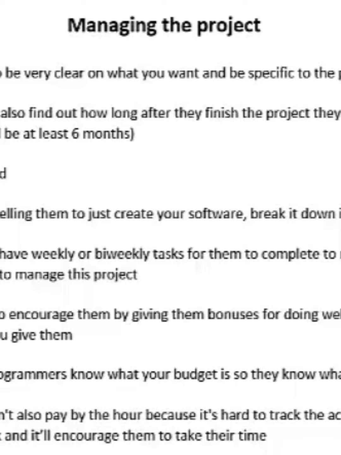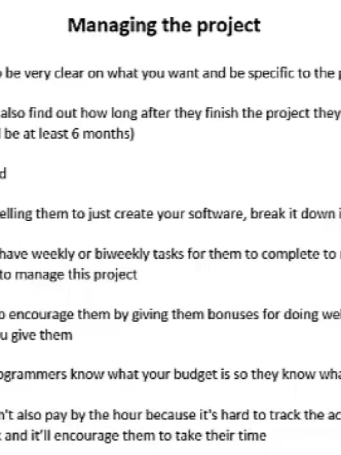Another thing you want to do when you're creating a software product is not to just outsource everything to the programmer and then just be hands off. I mean, you really have to get involved and get your hands dirty if you really want this to be a successful software product. Okay, and instead of just telling them to just create your software product, you should break it down into smaller tasks so that it's easier to work on, and it'll be better for you to basically monitor the progress of your software product.